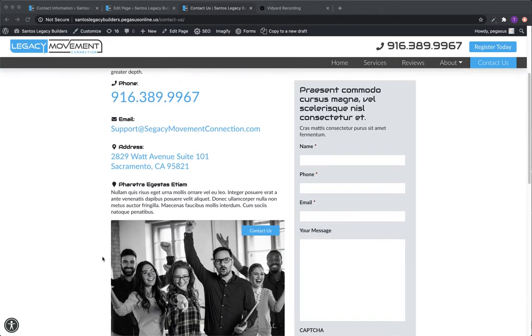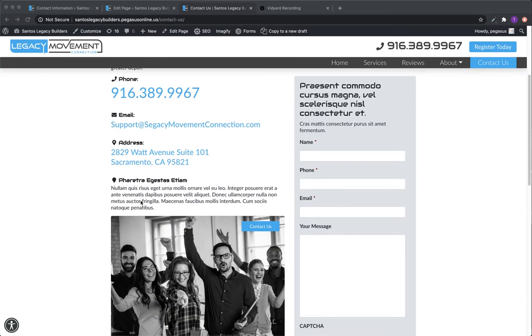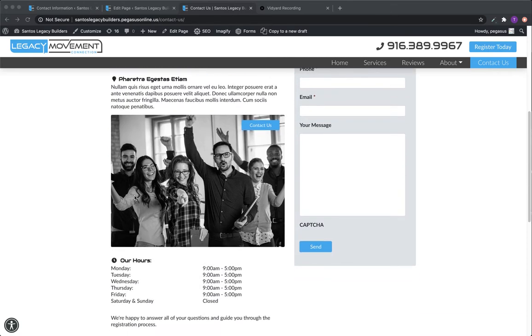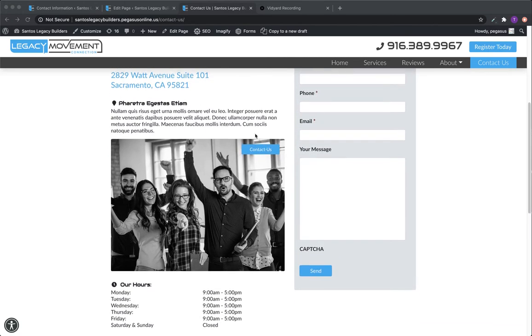So this area, I guess I'll just start with the why before I dive in where to edit it. The idea here is this can be a map or whatever else customers want to use it for. That's why we have this little pin icon. It's kind of the find us or come in and visit us or something like that. If they don't have a physical location, you can actually shut this entire section off.